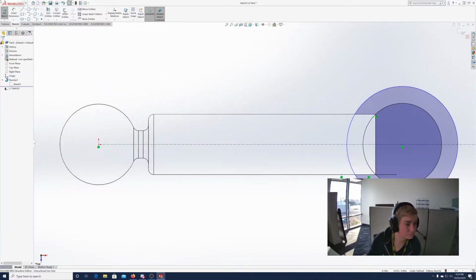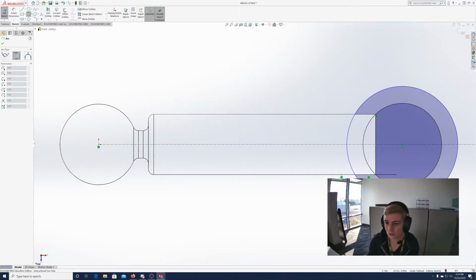Alright. And then we're going to do a tangent arc. And that's going to go right here. Oh, it wants me to select an end point. Oh, okay, that's because I'm doing a tangent arc.